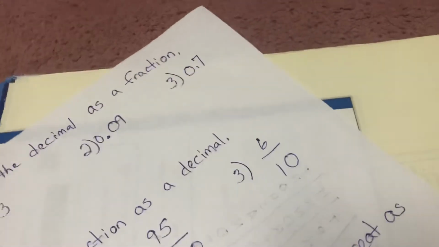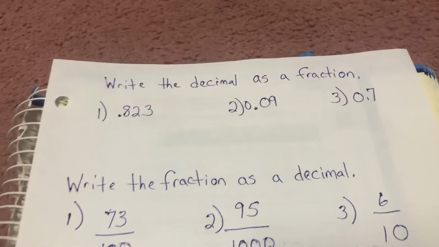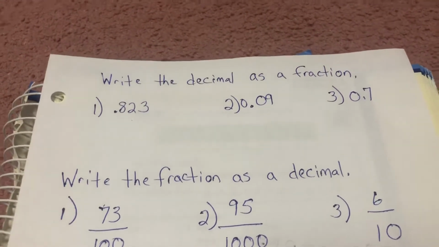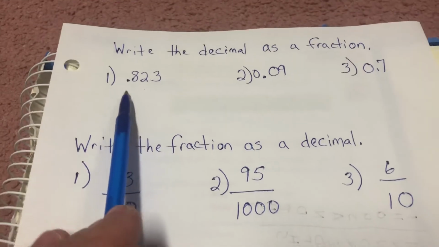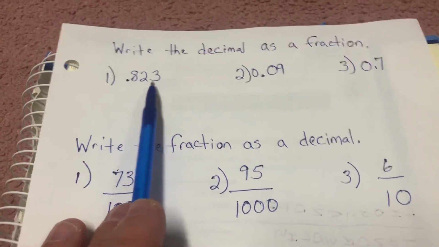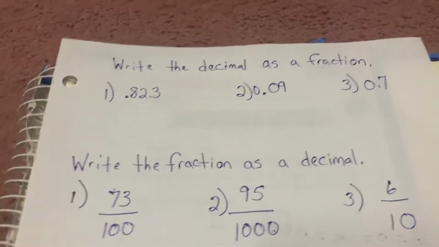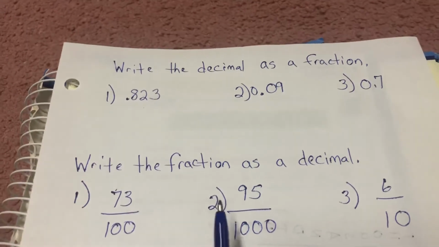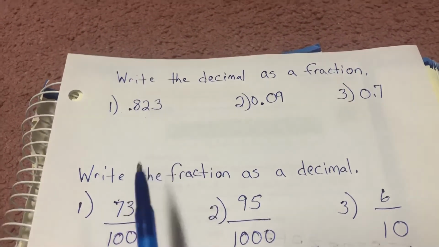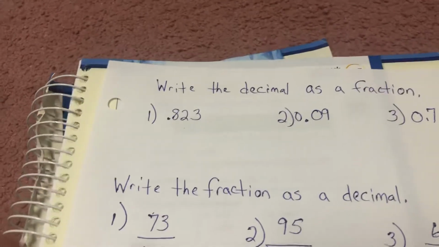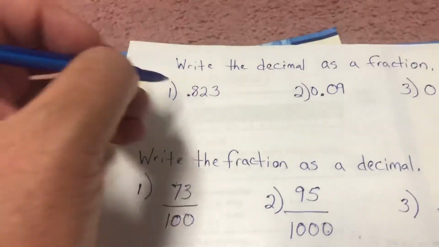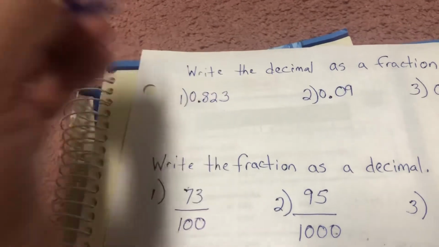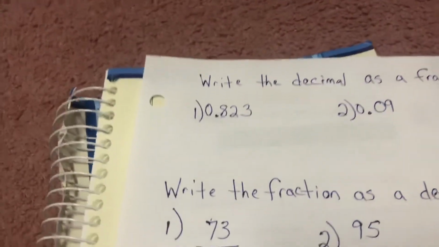Now, the first part of your assignment today talks about writing the decimal as a fraction. Okay, so our first one here says decimal point 823. Now, remember when we say things in word form, it's always something and then the decimal takes the place of the and, then we say whatever that is. So we can pretend there's a 0 there. Let's go ahead and plug that in. That might make it a little easier to understand.